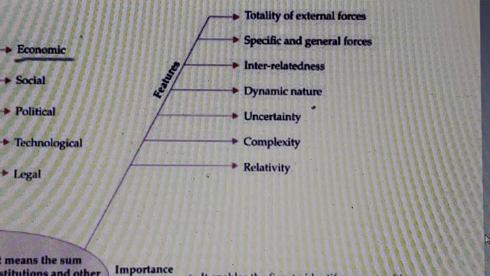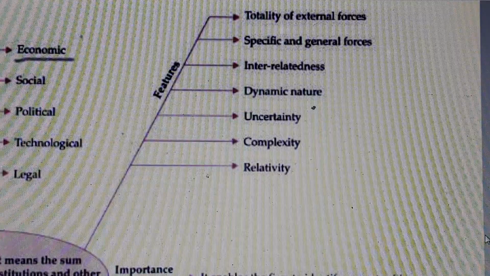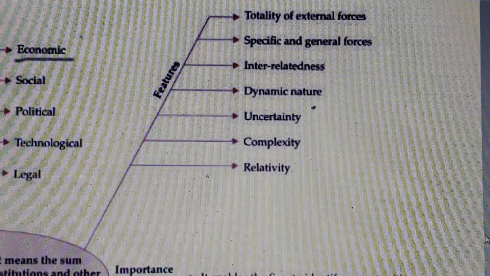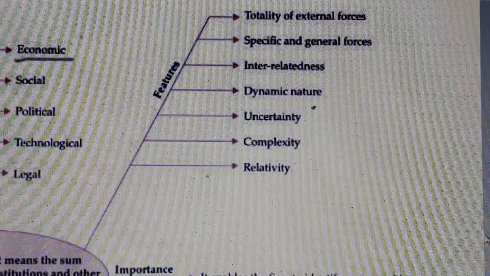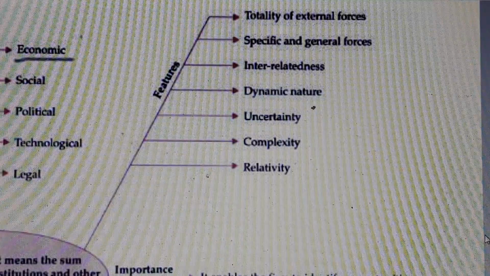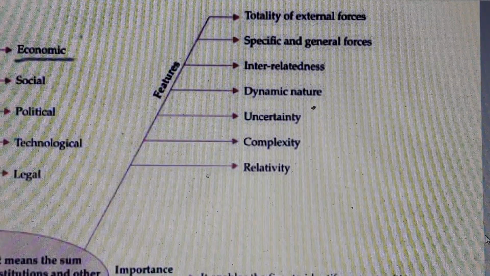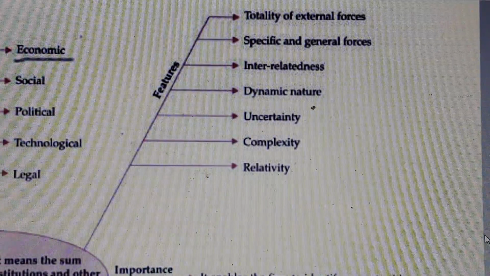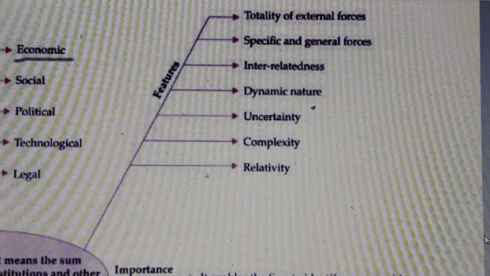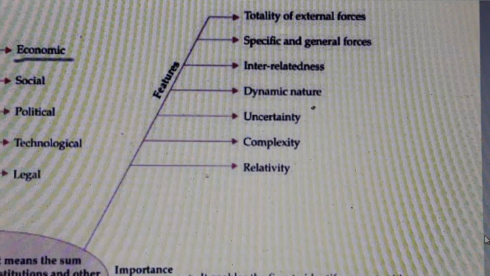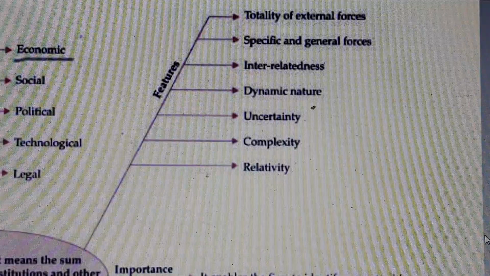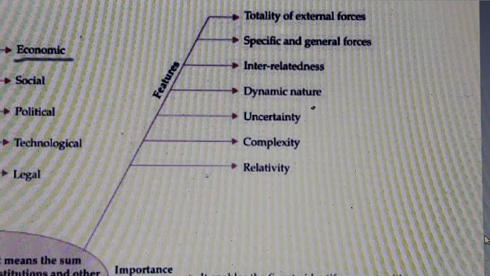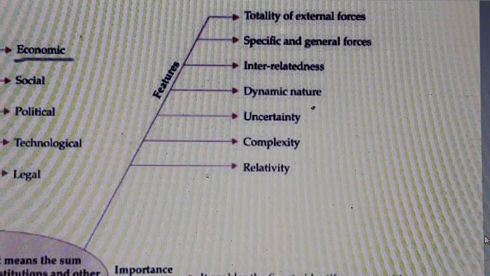Next is your complexity. Complexity means many times you will see that the business environment is very complex. It has many types of elements which make it very much complex that we are unable to understand. So there is certain complexity in this business environment, and that's why this affects us totally.